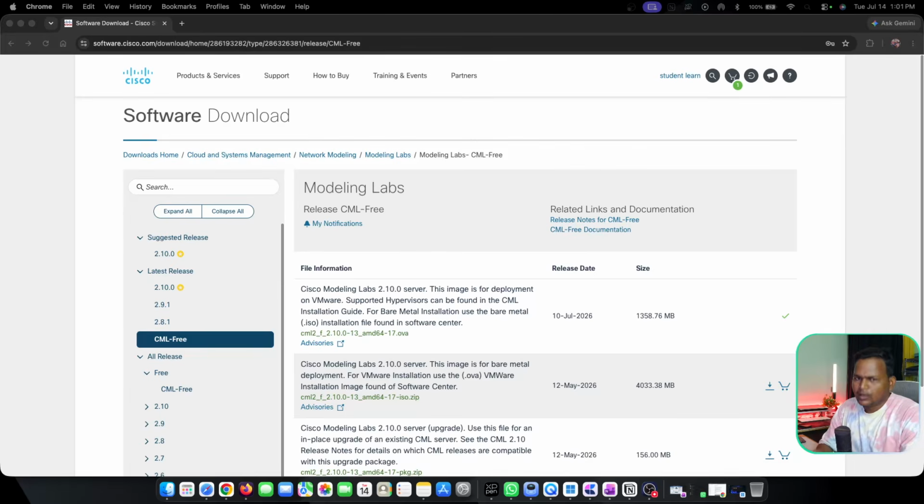Let me show how to set up this lab on your computer system: how to set up, how to install, how to download. But it is important to know the system requirements for this particular lab.